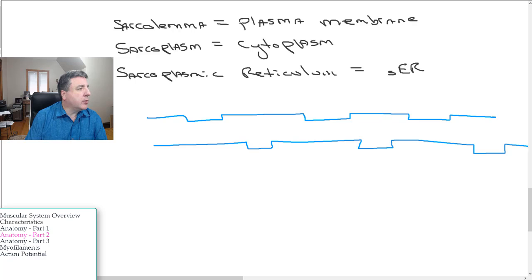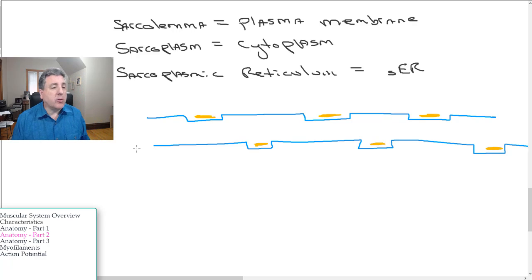And I'm going to do orange as the nucleus. So this is a nucleus, that's a nucleus, another nucleus, another nucleus, another nucleus, another one. Okay, now this whole thing is one cell.